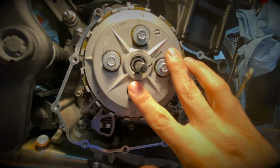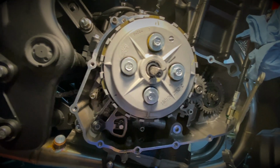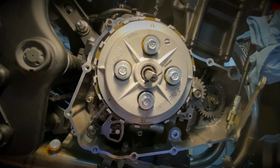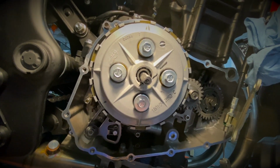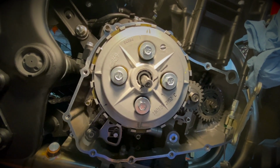So we'll remove these four Allen bolts, and we'll pull the pressure plate off so that we can remove the clutch plates, and then remove the boss so we can install the new one.